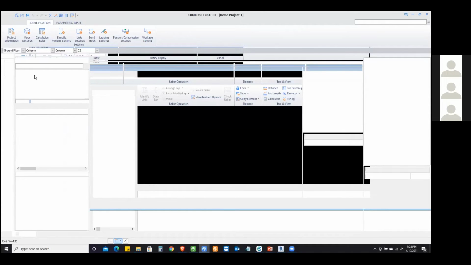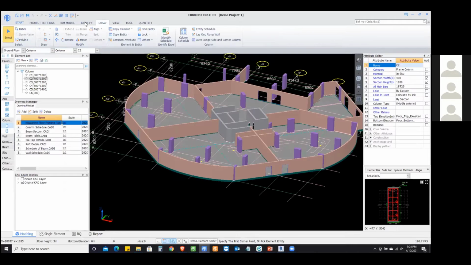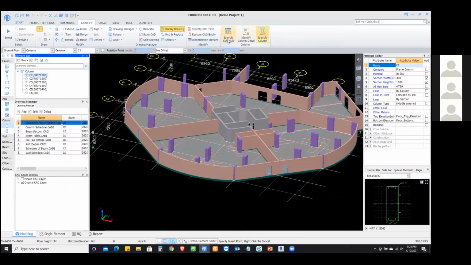To start with, you can go ahead with, let's say, column 1. You have two options available with you. Again, identification is pretty much the same as TASK, which we looked at yesterday. If you go ahead with identify schedule, it's basically expecting us to have a complete schedule of rebar information.